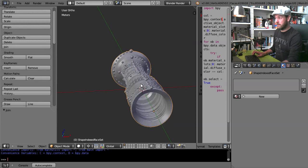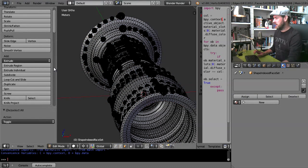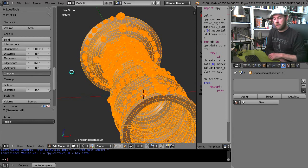This makes one very big object, but it also means that if I'm in edit mode and I select everything, I can go into the 3D print tools and just run check all, and it checks everything in this one object. Now you might be tempted to take a Boolean modifier, for instance, to try to merge these spheres with the big horn shape, but the 3D print software should be able to handle this type of intersection. The spheres are very clean.